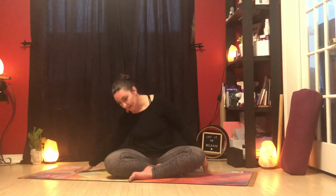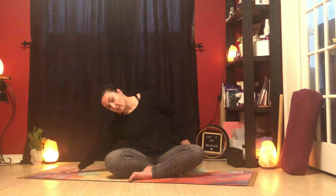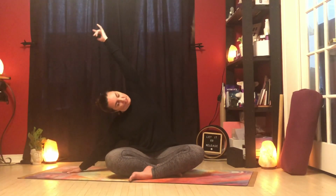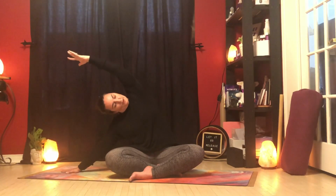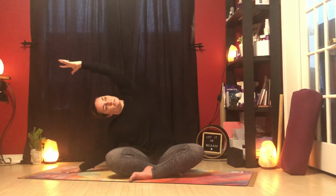I'm going to take your right hand and just place it about a foot out from you. And then raise your left hand and just curve over your head, over your ear. Try to lengthen with each exhale.